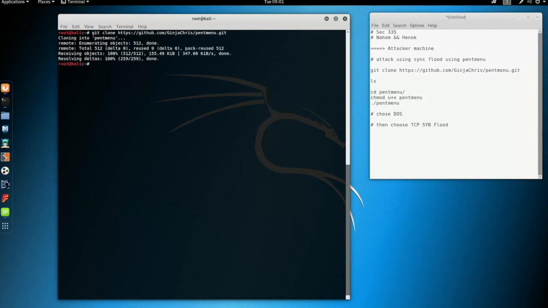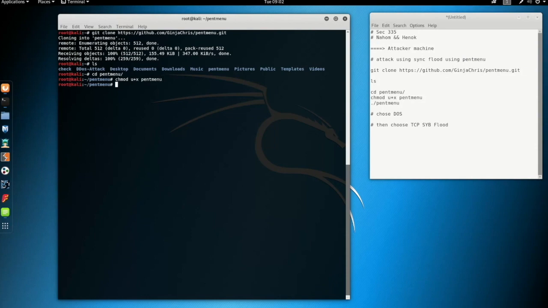But before doing this, we have to use nmap and other tools to find out which ports are open. So here it's 100% downloaded, and after this, okay, let's check with ls. Painmenu is here, and what we're going to do is move to the directory and then give execution permission, u+x, to painmenu.